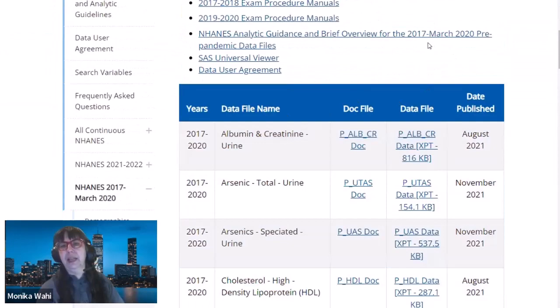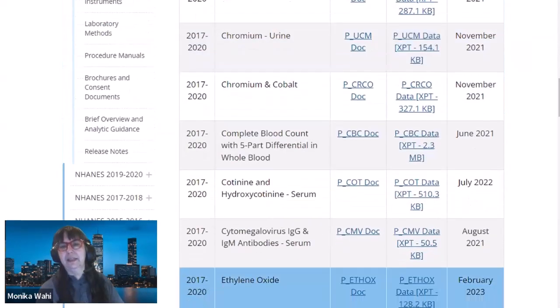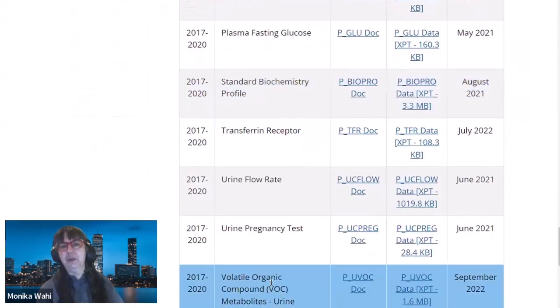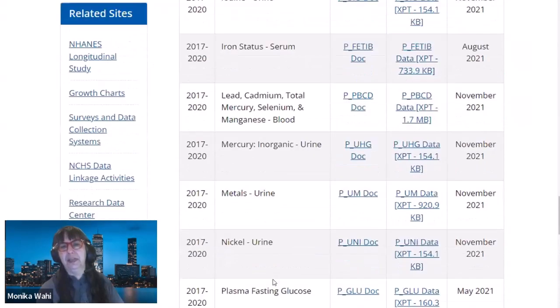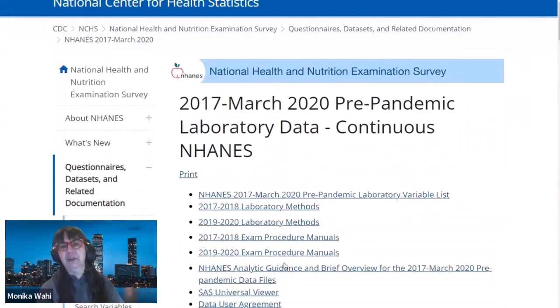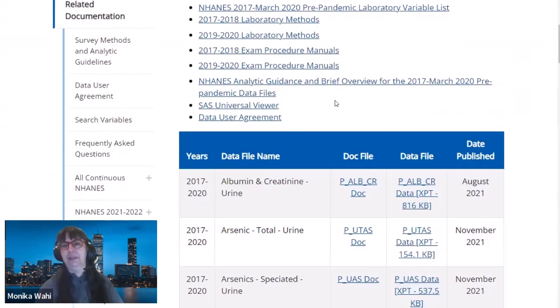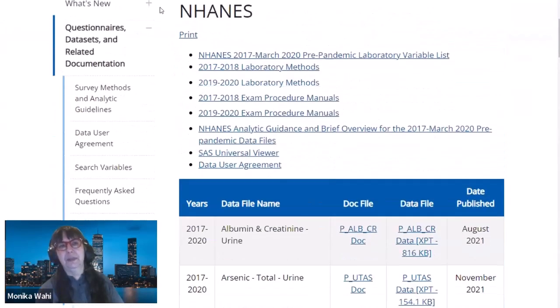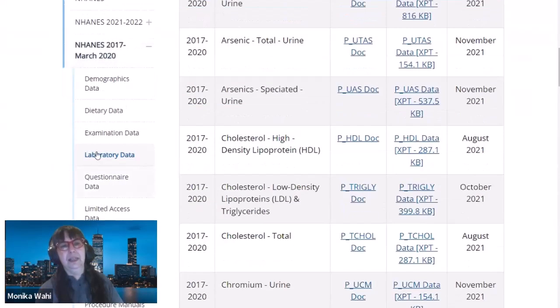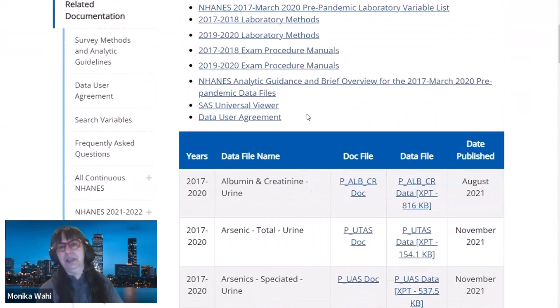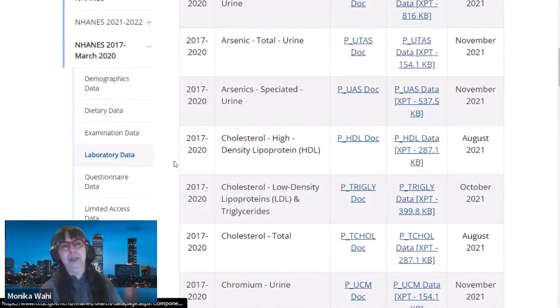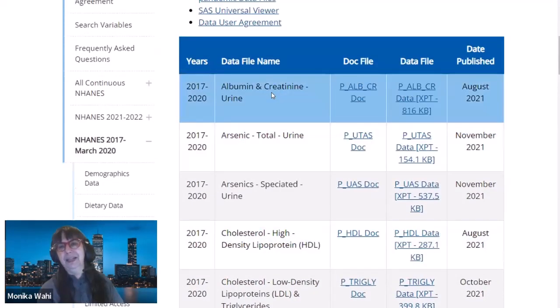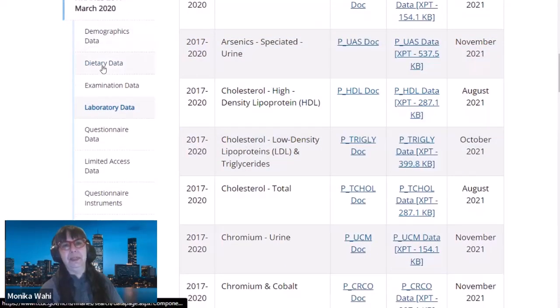So each person who was in NHANES got this test done to them, right? Well, not every single one. Each one of them that participated in the lab part, right? So this could be data that you could download, just this lab data. If you didn't care whose labs these were, you could just use it to make scatter plots and stuff. But normally, you actually care whose labs they are. And so you would have to connect the lab data with the demographic data to figure out the race of everybody. I'm seeing this albumin creatinine, and this is bad. If you've got albumin and creatinine in your urine, you're probably having kidney problems. So I would want to know about maybe dietary data or whatever.